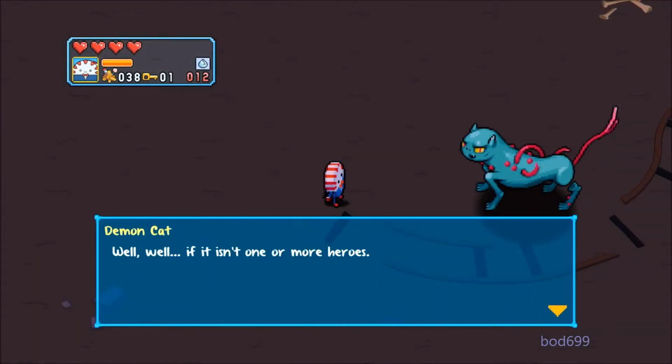Well, well. If it isn't one or more heroes. Okay, floor 10, the first boss. I've been saving Mr. My Peppermint's special just to see what it does on the boss.